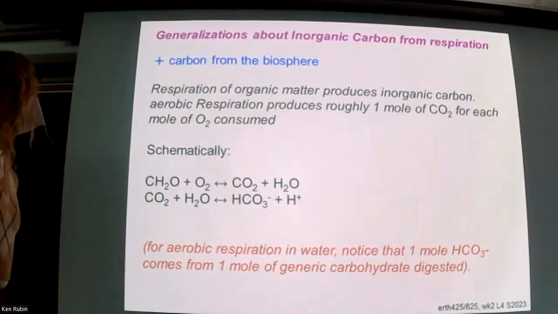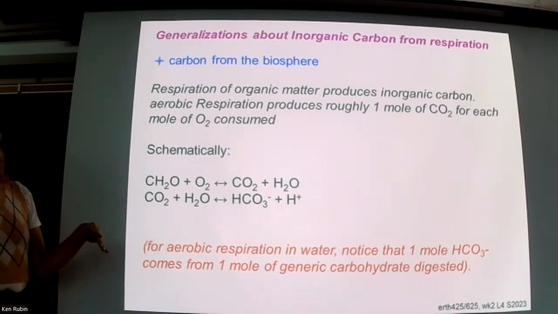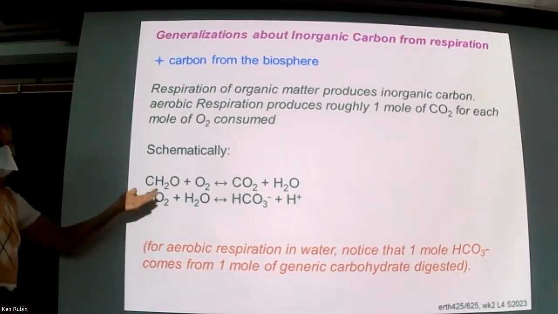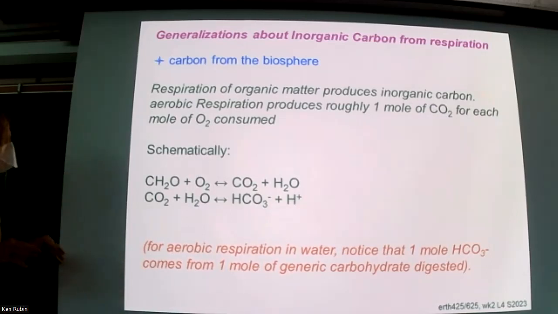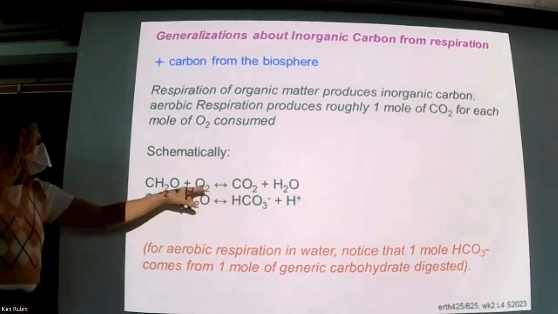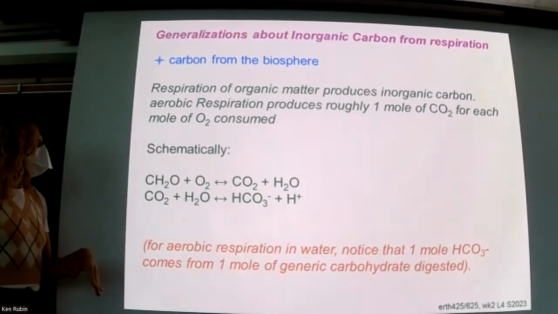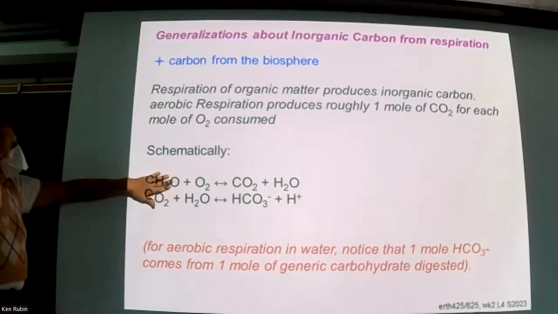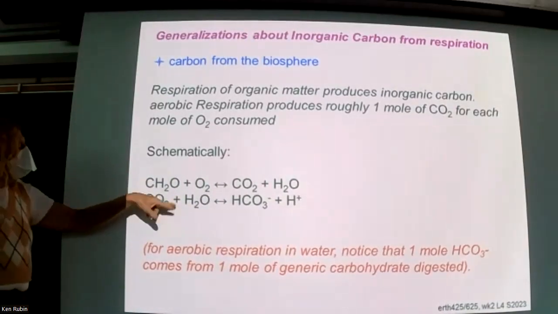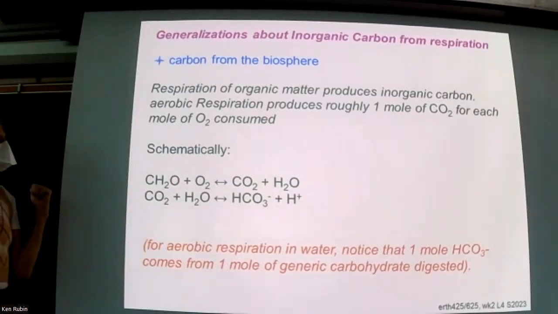Okay, so then the part that adds to this and makes it complicated is carbon that comes from the biosphere. This can be photosynthesis or respiration. Photosynthesis, in the most general sense, is the taking of CO2 and water and making oxygen and generic carbohydrate. This is a super reductionist way of writing. It's written in the direction of respiration, what we all do, taking organic matter in the form of carbohydrate, reacting it with oxygen to make CO2 and water. Photosynthesis would be the reverse.